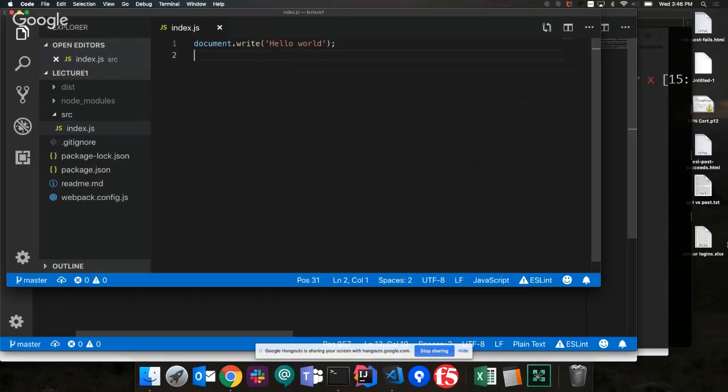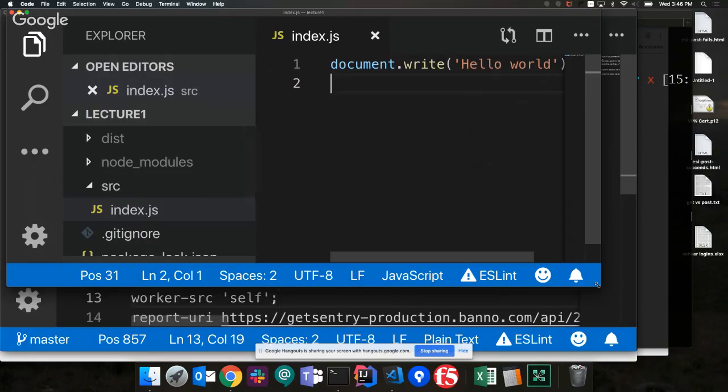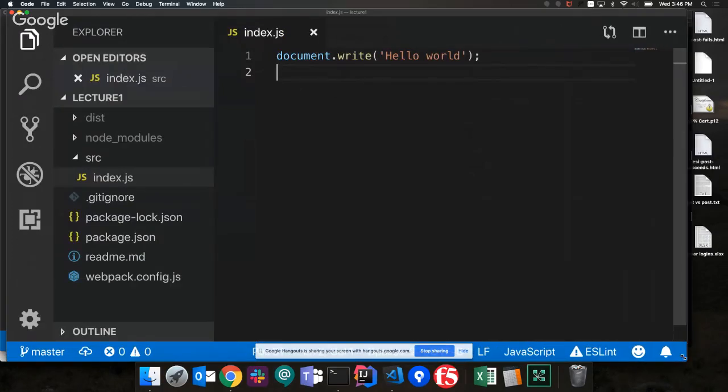So AJAX is what powers a modern web app. We wouldn't be able to do really much interesting with a single page web application without AJAX. The core tenet of single page web applications is, as I click around, it makes lightweight requests to the server for API calls, returns some object, and based off that object, I change the HTML on the page. As opposed to a full page load, where the browser would make a full new request to the server, be given HTML, and then request all the images and everything. That's normal browsing, but it's not quite as snappy or as nice feeling as those single page applications can get. And so those are powered by AJAX and remote API calls within the browser.